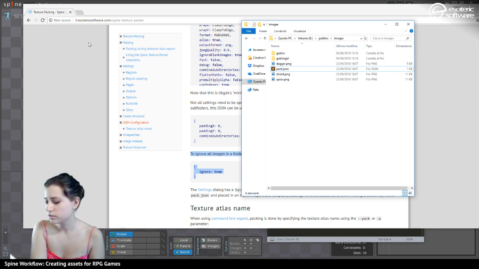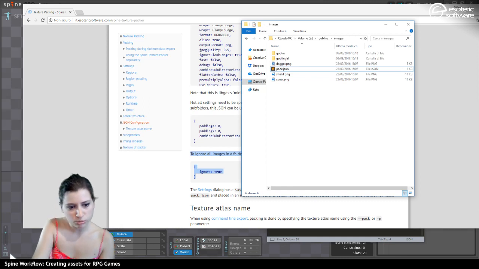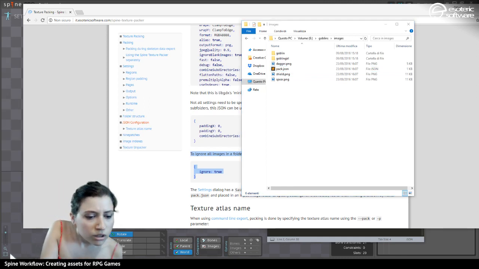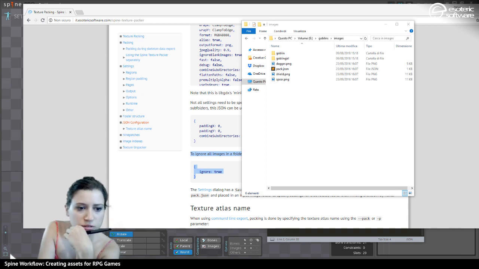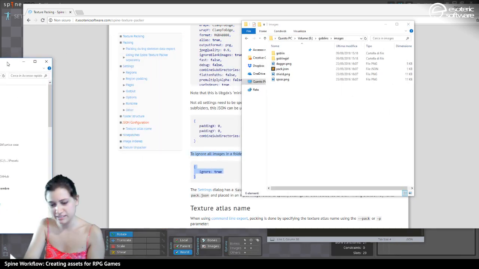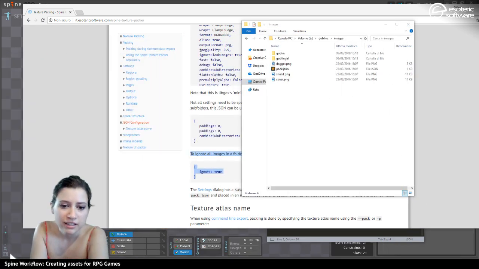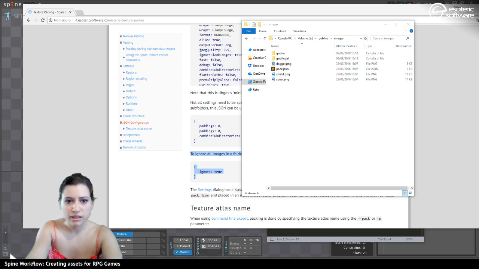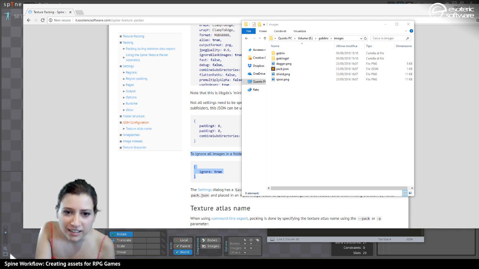Where is my Moo? Which is not mine, but it's mine at heart. Didn't I just open a new folder? Let's see. Want to explore more files? Yes. Oh, my private files, yes. Let's go, and I have a secret folder of Moo pictures, and I'm going to place that inside. So let's see my Spine related Moo. Oh, that's it, yes. There's fewer Moo pictures than I thought.